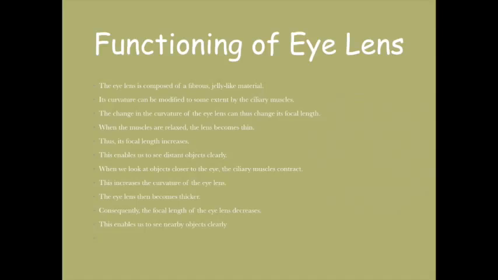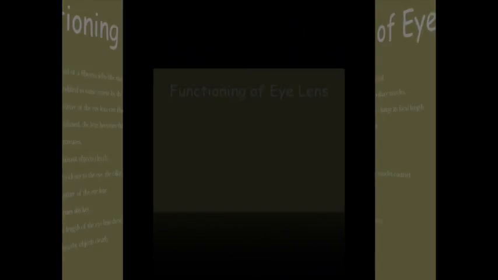So how is this all happening? This is a specially built-in mechanism of the human eye. We are all lucky to have this. So this particular mechanism is scientifically called accommodation. I repeat, accommodation. However, the focal length of the eye lens cannot be decreased below a certain limit.